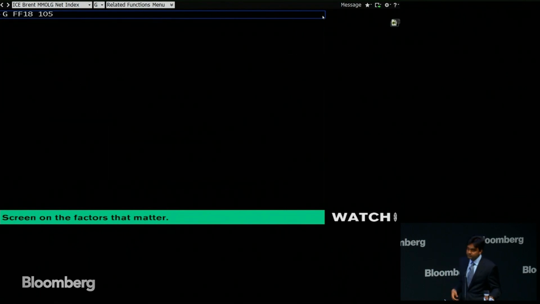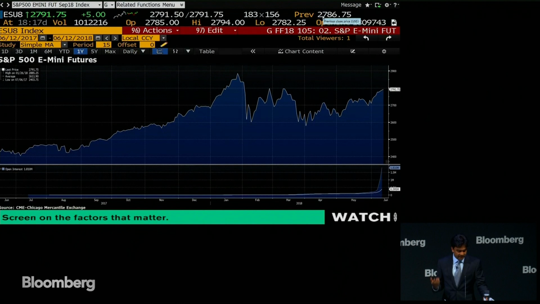So moving on to the next chart, this is, of course, one of the most popular liquid futures globally, listed on the CME, the S&P 500 E-mini Futures. Obviously, we noticed that there was a sharp crash in February, and since then, there's been both sides of news flow, good and bad, and the markets have remained range-bound.